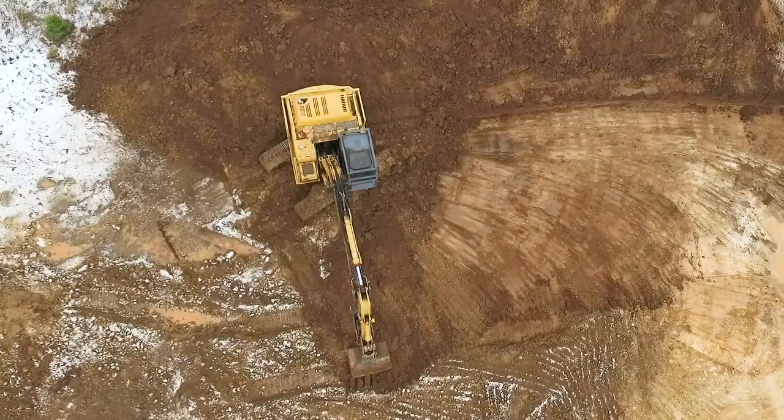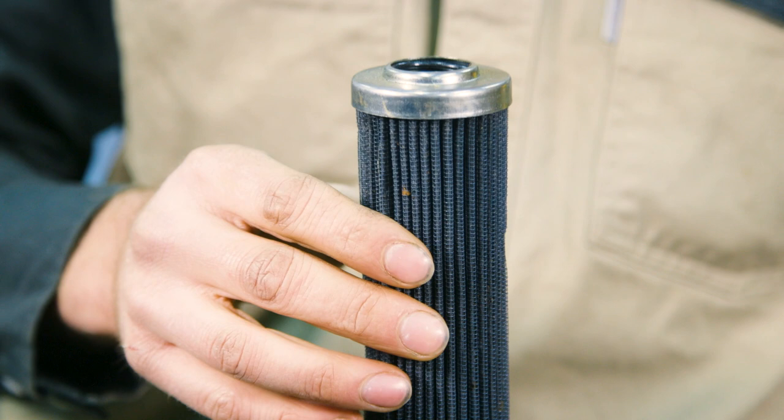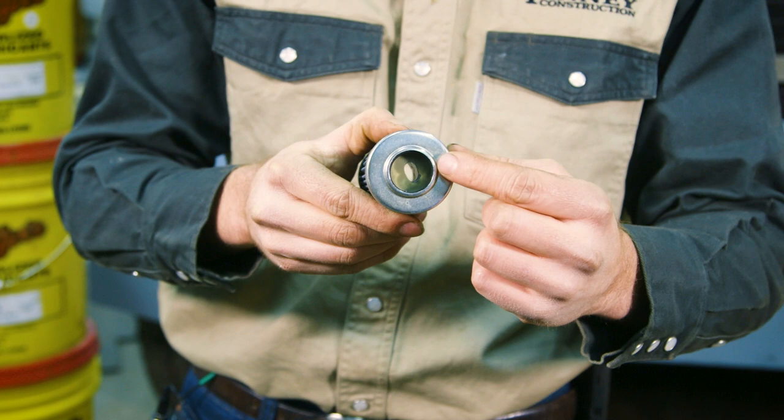It wasn't until a while later that I went to change the pilot filter. I pulled it out and thought something's not right with this filter. This is the original pilot filter that was in the machine that led to all my problems. The bottom of it basically failed, herniated and pulled up to the face, and that little hole in there is about a quarter of an inch in diameter — and that is what all the Schaeffer's fluid was flowing through, yet still well enough that I had a hard time even noticing there was anything wrong.